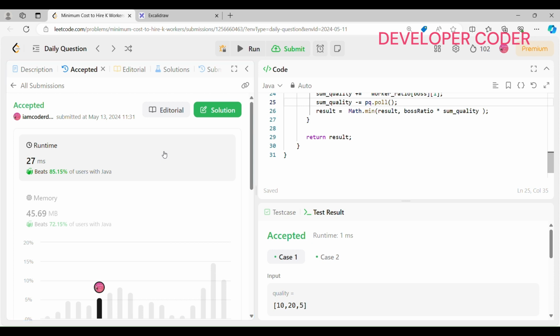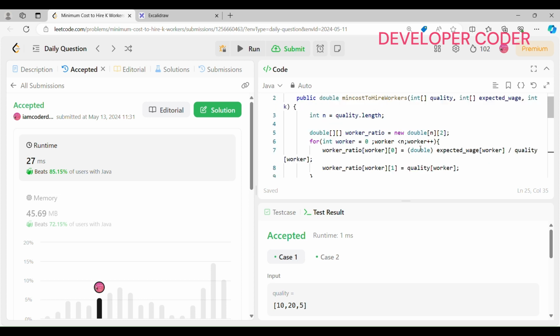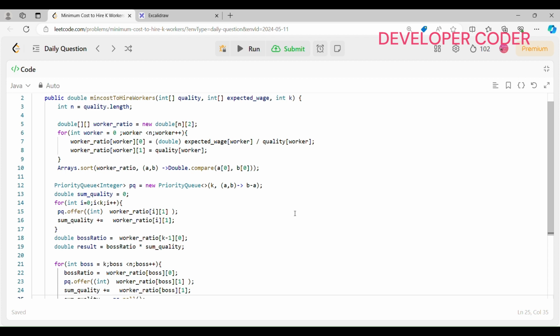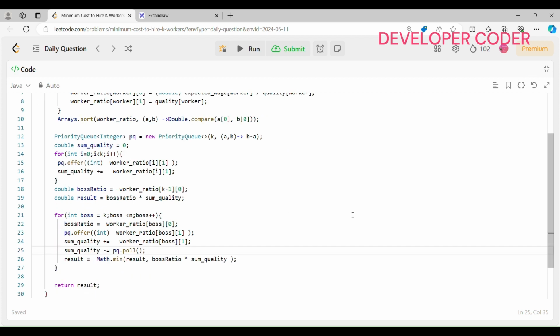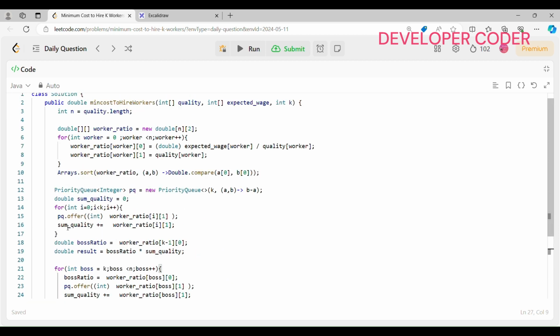So what if I hadn't solved the problem using approach 1 and approach 2? Then you guys would not be able to understand approach 3. Okay, that's the only reason I have explained both approach 1 and approach 2, even though we are getting the time limit exceeded error. Okay, so I hope that you guys are clear with this problem, right?